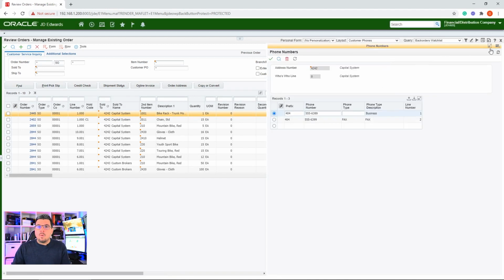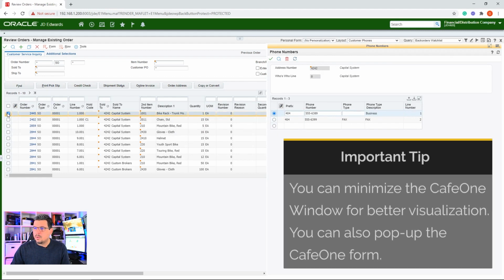And now, with this form, with this CafeOne, I'm able to select record 4242. Here we go, address number, and let me select another record here. Still 4242, now 4243.